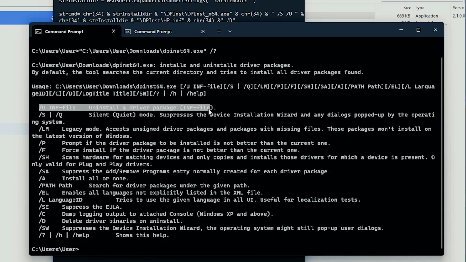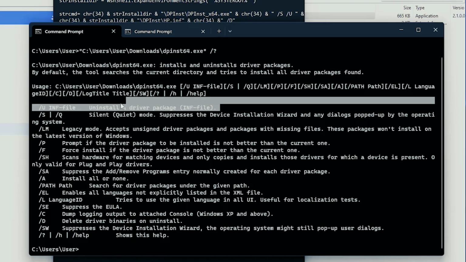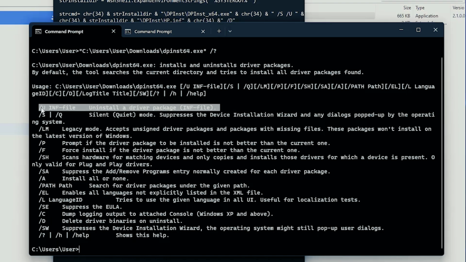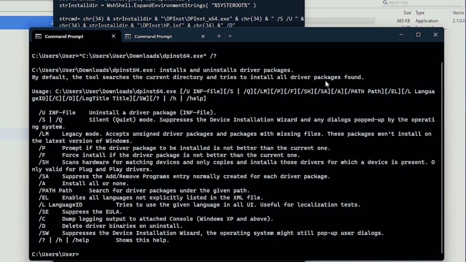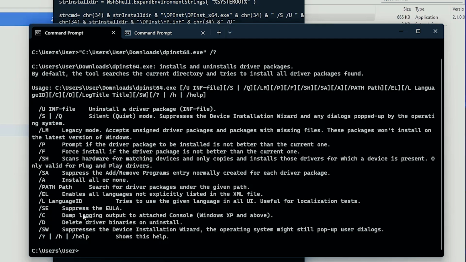Uninstall the driver package via the inf file. So when you pass the /u, you need to pass also the inf file location for which driver you want to uninstall. And again, C:\Windows\DPInst, hp.inf, and /d is delete driver binaries on uninstall.